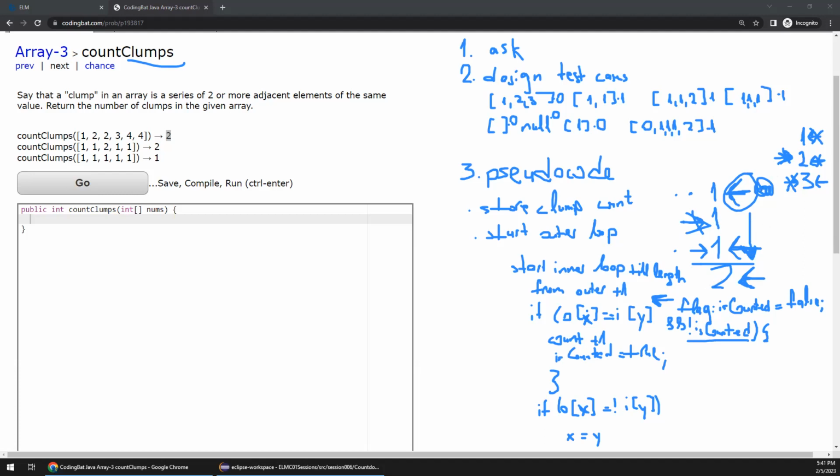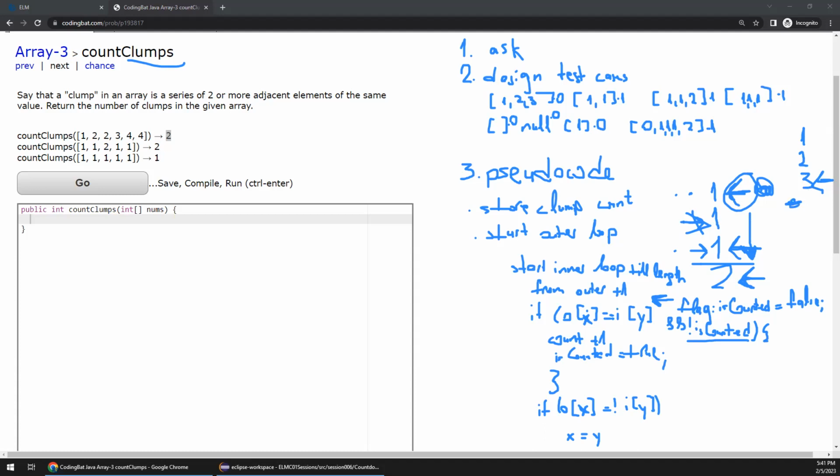There is one more thing that became obvious to us. When checking for equality, our outer loop does not need to go all the way to the last element. You know why? Because if it's at the last element, there is nothing after it to check, right? It will throw an issue.